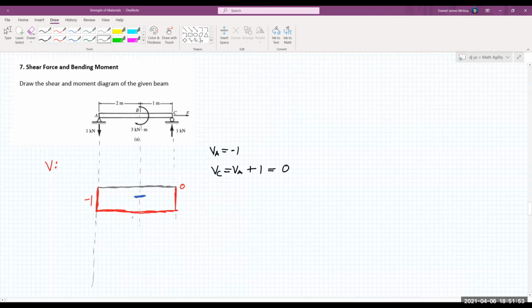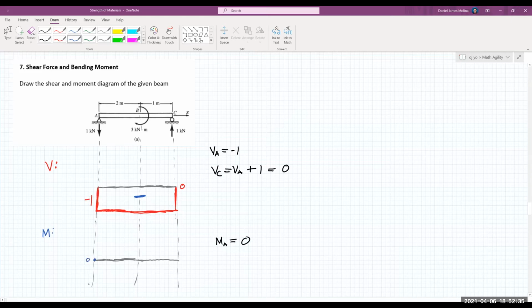Let's project more downwards so that we can draw the moment diagram. Let's have the horizontal force here. For the moment diagram, let's consider the moment at the important points. So let's have the moment at A. Since we don't have any applied moment at point A, or even fixed supports, it's a hinge. So the moment at A should be 0. So our starting point is 0.